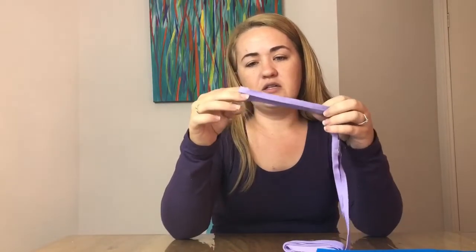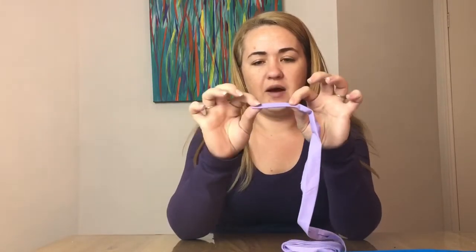So once you've got your strips like this, what you're going to do is fold both the edges into the middle like that and iron that in place. And then once you've done that, you can fold the two new edges together like that, and that gives you your double-sided bias. And that way we can cover all of the raw edges in our backpack, and we don't need an overlocker to do that, and we'll have nice, neat, tidy edges.